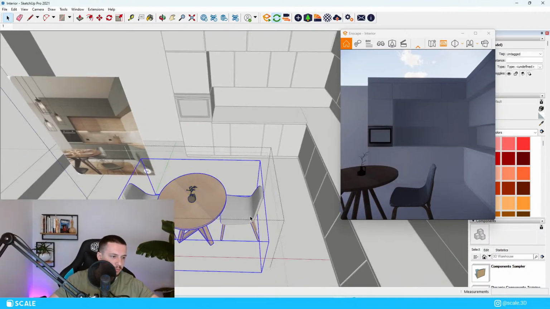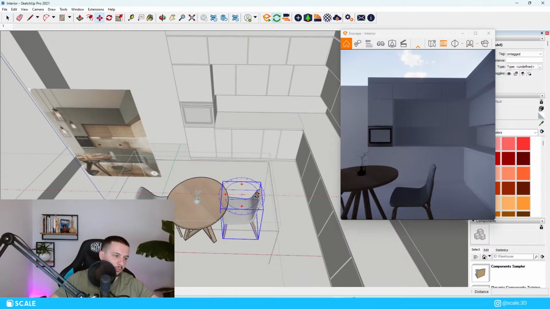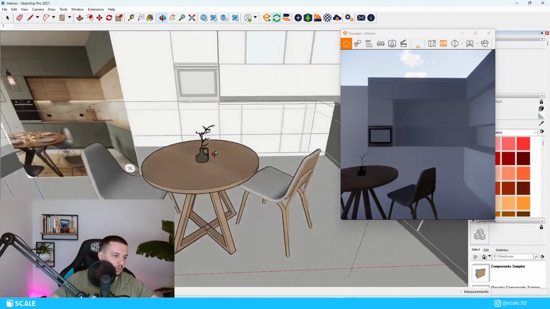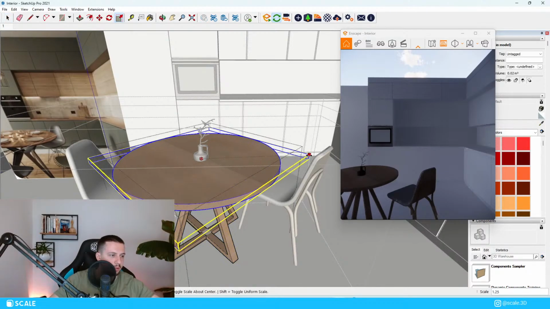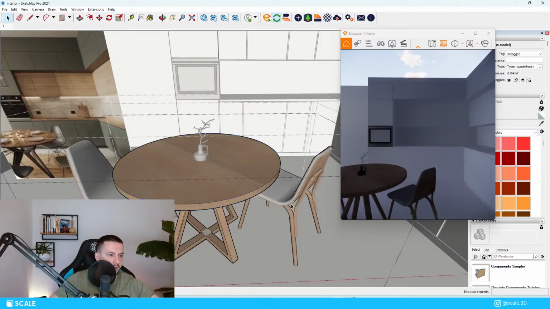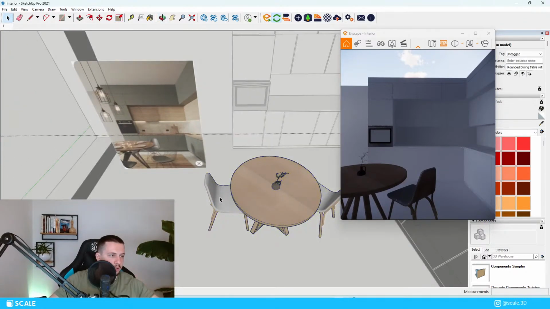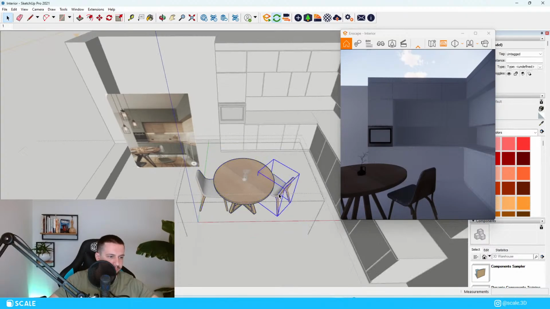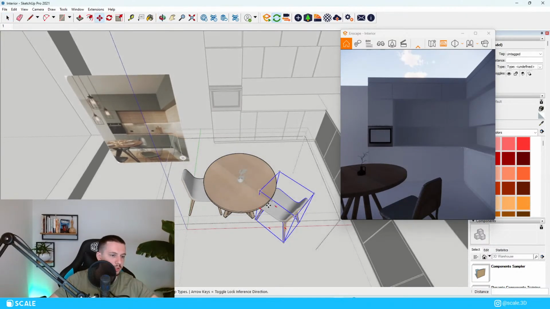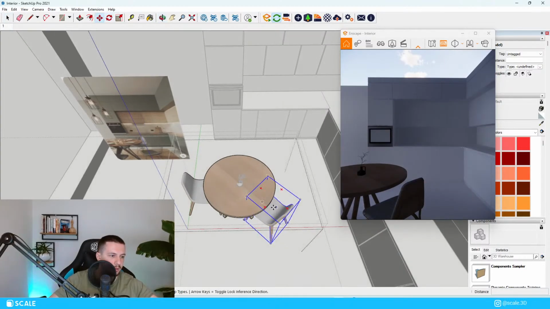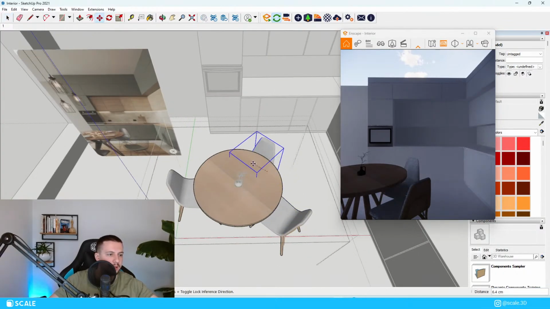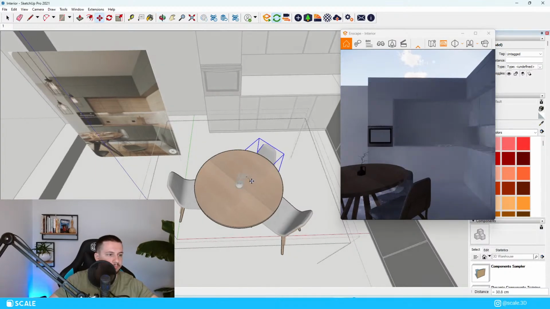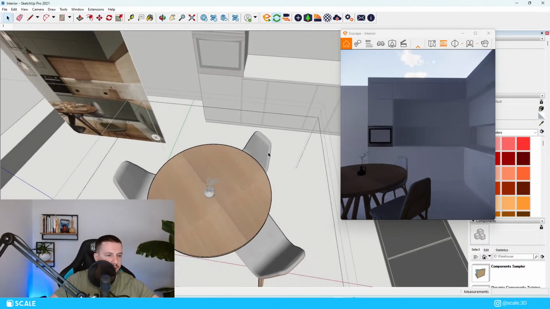Let's keep the chairs. They don't look that bad as of now. We can change them later on. But what we need to change is the top part of the table. We definitely need to make this bigger. Something like this is much better. And then we can just create a quick chair arrangement. So let's just move this a little bit backwards, a little bit more closer to the table. Maybe not that much. And then we can place another one on this side as well, and then move it a little bit over there. Let me rotate it once again.